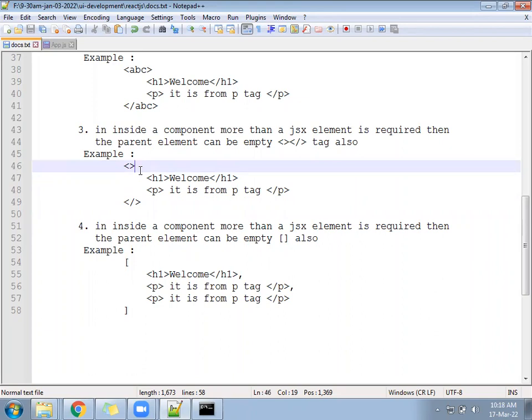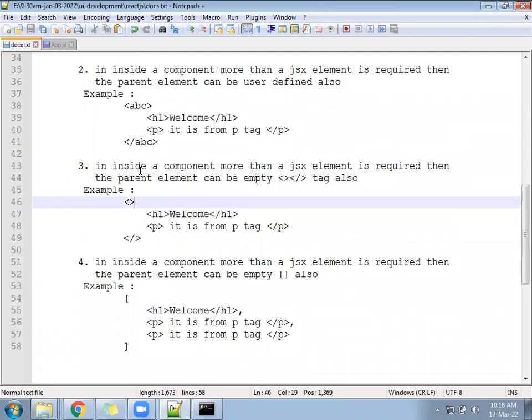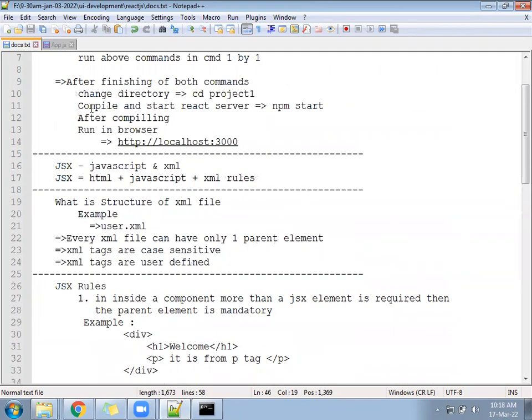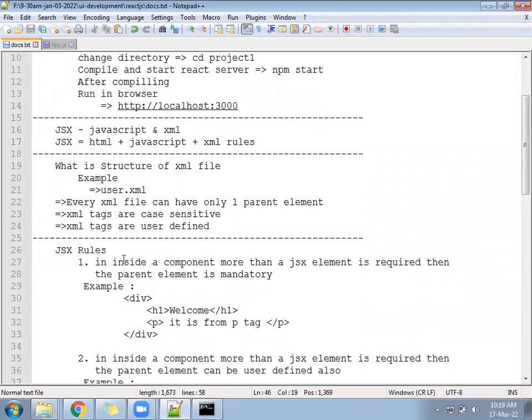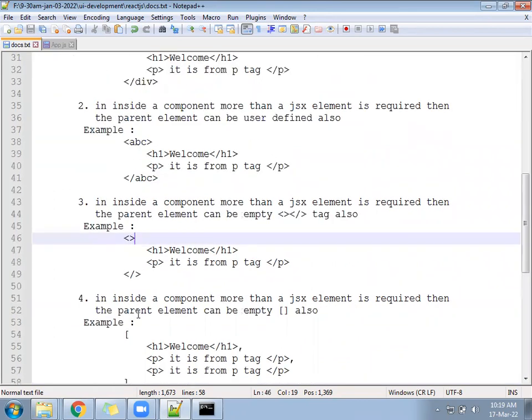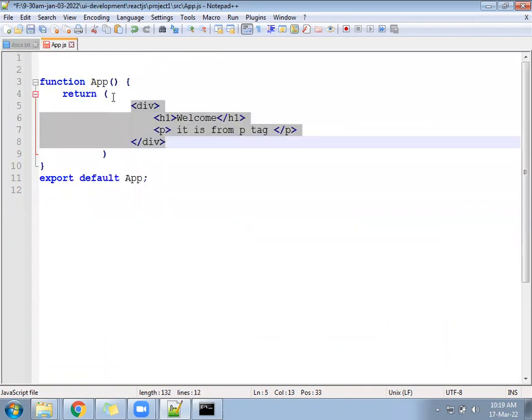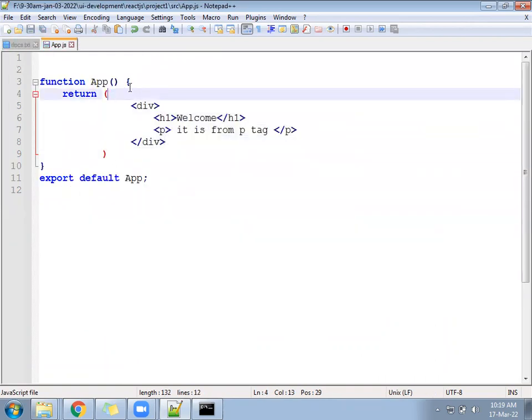So hope everyone has made the notes. Now, first you have seen how to set up. Second, you saw the XML rules. Now the same XML rules you are applying here, in this app.js file. Correct? Now we are going to work with the app.js file only, to get some idea how to apply CSS and how to call it here and there. So hope your page is working in the browser.